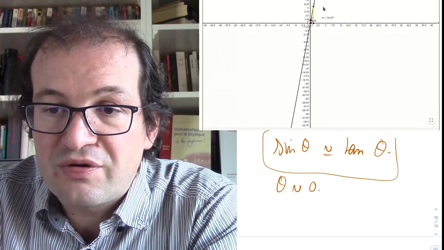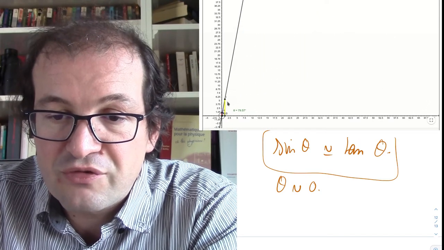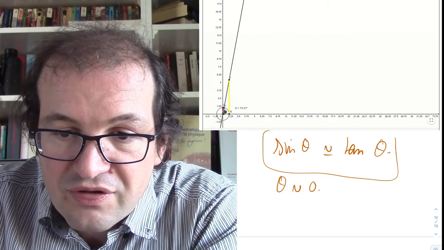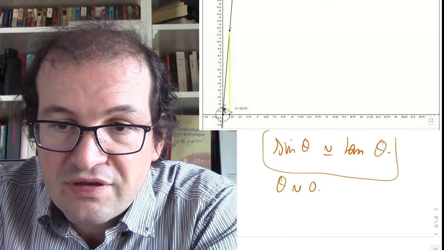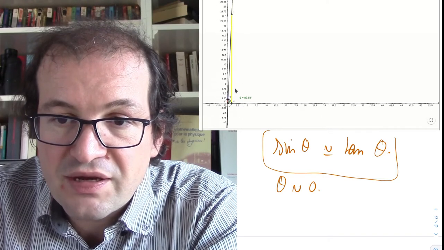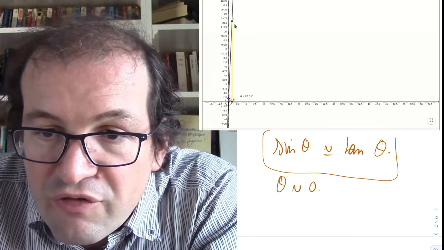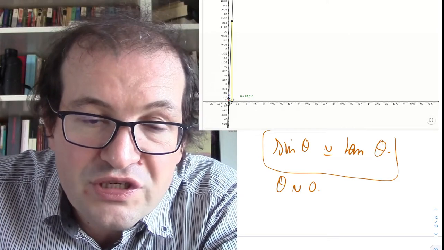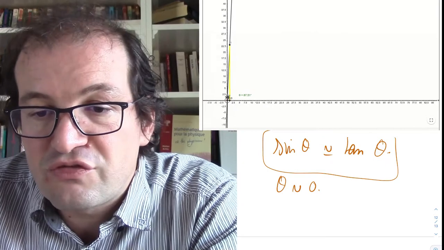So the computer is great, but there's only so much it can do. I hope I'm not going to crash it. Well, now I cannot increase my angle. It cannot plot the infinite, yeah, it can only try. So you see that my tangent, my yellow line, becomes very big. Here we got a tangent of 23. As an exercise for you, try to find which angle we have now, that this is tangent of 23.